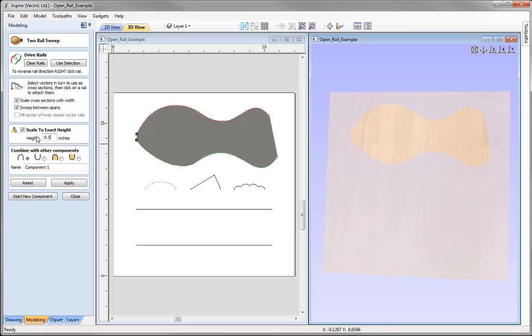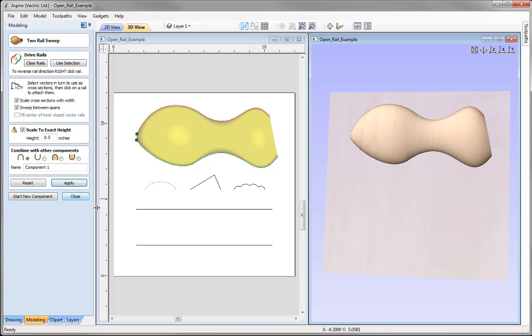Now if we put this at 0.5 and then press apply, we'll find that the highest points of our component are going to be at 1/2 inch high. And again, let's try 2 inches there, press apply, and you'll see that the highest point of our component is now going to be at 2 inches high. And again, that's all down to us putting in the 2 inches height in here. So let's just uncheck that option, and then the software will find the natural height based on the width of those rails.